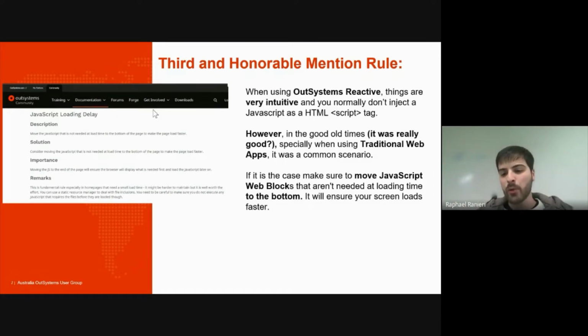So keep in mind that if using traditional web apps with JavaScript, always try to put the JavaScripts that you don't need at the beginning of the flow at the bottom of your page, to increase the performance and the load speed.